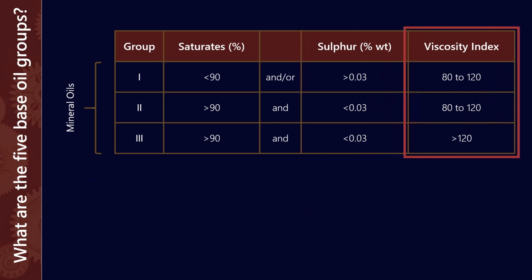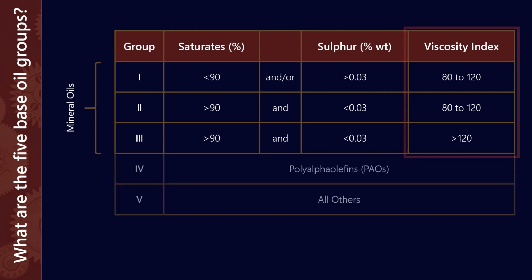Finally, there's the viscosity index. And again, this is one that I'll talk about; it'll get its own standalone video. But basically, the viscosity index is the measure of how much your viscosity changes with temperature. Like other Newtonian liquids, lubricants tend to be thick when they're cold and thin when they're warm. The degree of that change gives you your viscosity index, where a higher viscosity index is more desirable. So that's the mineral oils, Group 1 through 3.